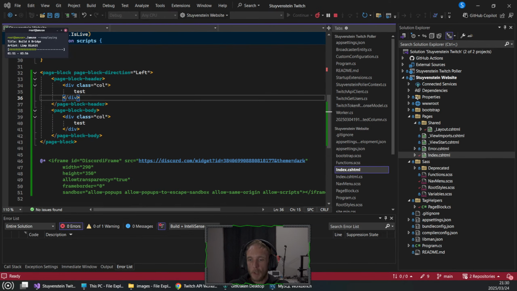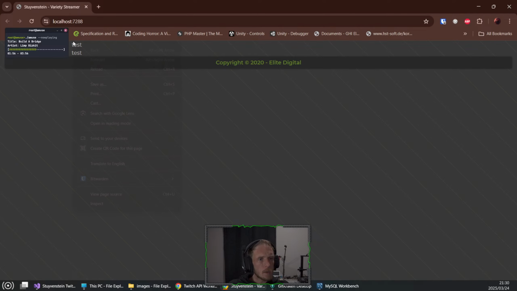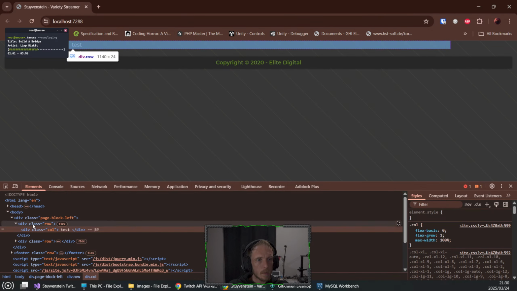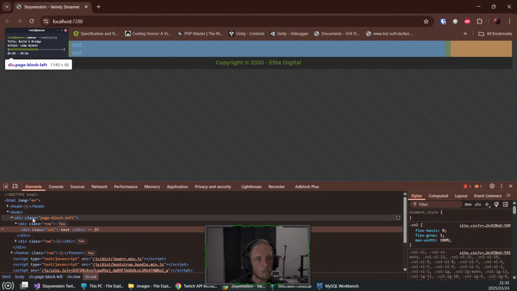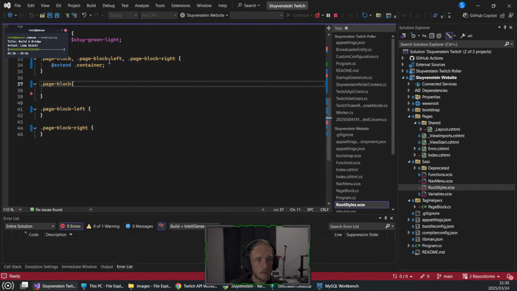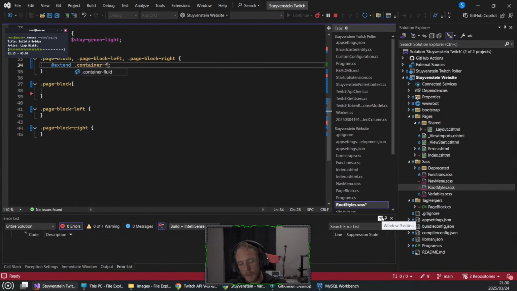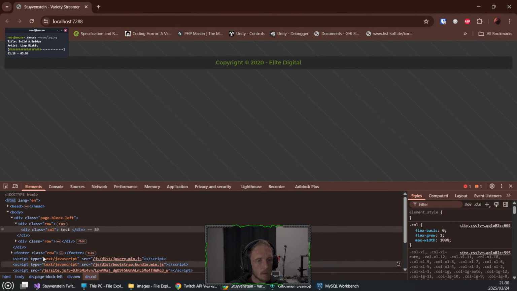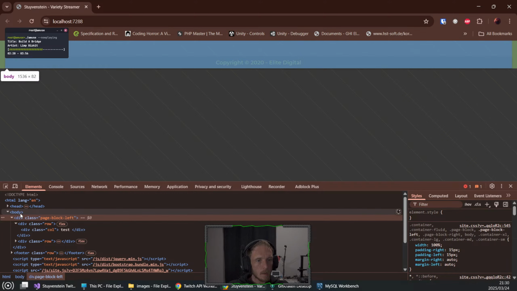Where'd that page open up now? Here. It does. So if I were to make the parent fluid, two sets of padding, that's a problem. That's what I'm hoping to avoid.